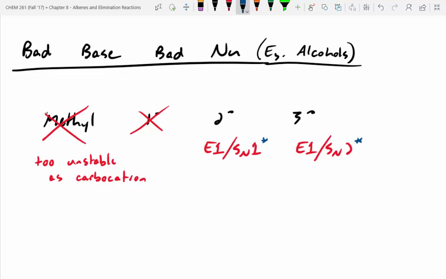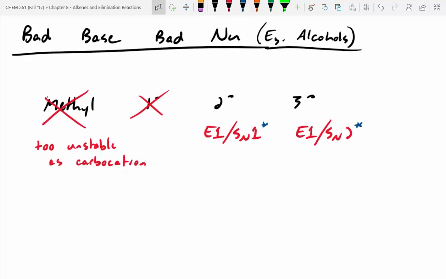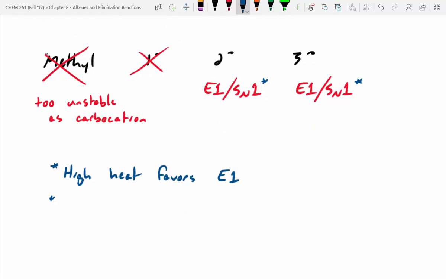What do you think is going to favor E1 over SN1? So let's say we only want elimination, we don't want substitution. What could we maybe do to the reaction to favor E1? Or sorry, this should say SN1 here. What was that? Said crank the heat. Crank up the heat, right? So high heat favors E1. And then the other thing we said is catalytic acid plus alcohols that are either tertiary or secondary will favor E1. SN1 is typically observed at lower temperatures just because elimination doesn't have enough energy to occur. However, it's usually observed as a mixture still of E1 and SN1. However, you can't distinguish which one's major and minor.